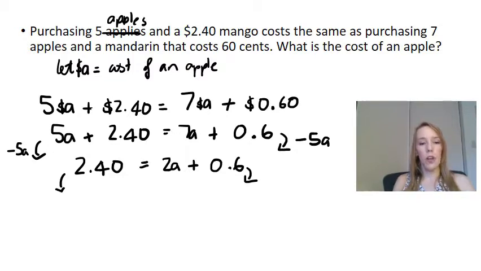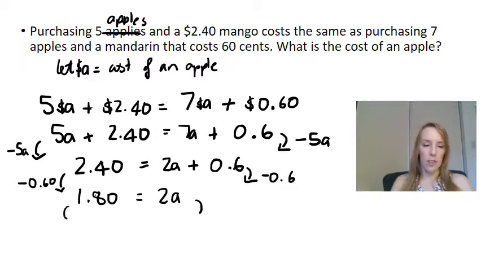Okay, so now I'm going to try and solve my equation, and I want to find out the value of a. So I'm going to try and solve for a. So the first thing I have to do is take that 60 cents off both sides. So $2.40, take 60 cents is going to leave me with that, what's that, $1.80, I hope. So $1.80 equals 2 apples, and then I have to divide by 2 to find out the price of 1 apple. So divide that in half is 90. So there we go. 1 apple costs 90 cents.